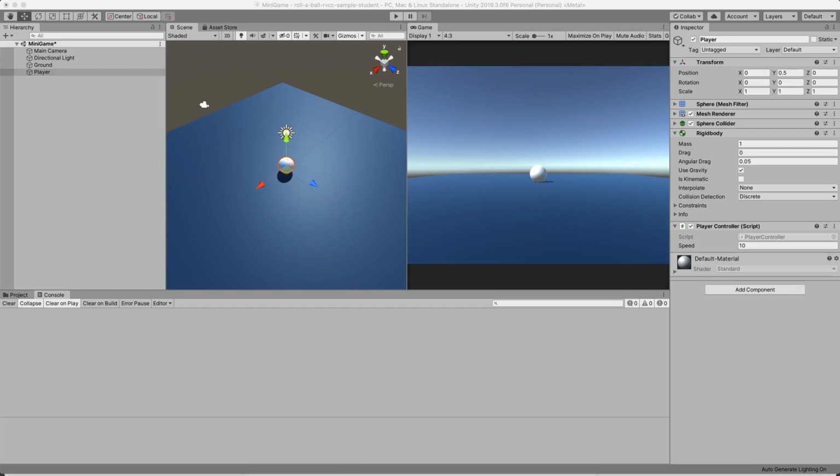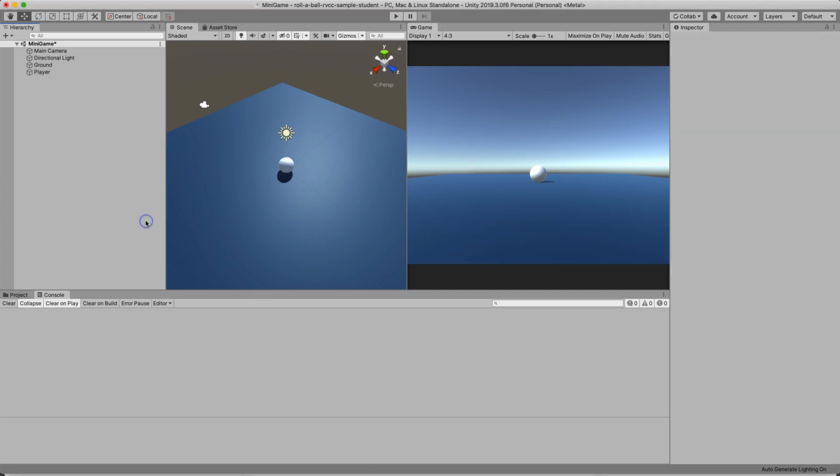Okay, so we have the sphere on the plane and the script is there getting the player to move. So now we're going to start adding pickup objects. You can go through the piece inside of the tutorial to do pickup objects. I'm just going to quickly get my pickup object going by going to my hierarchy, creating a 3D cube.